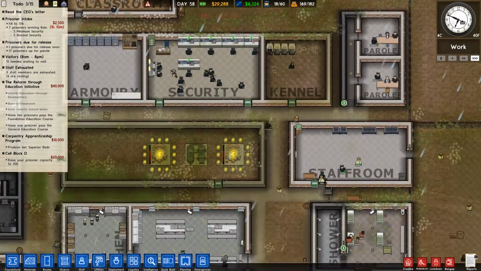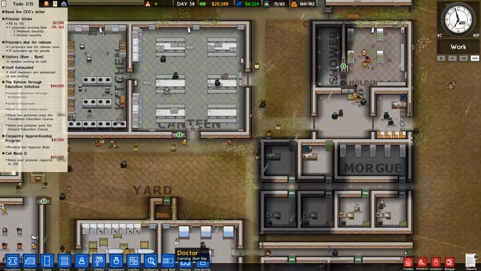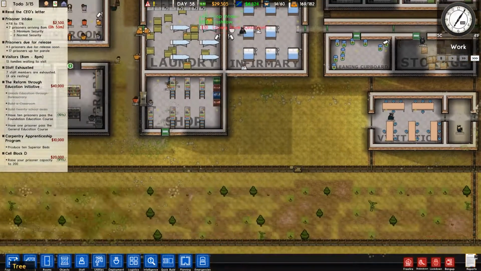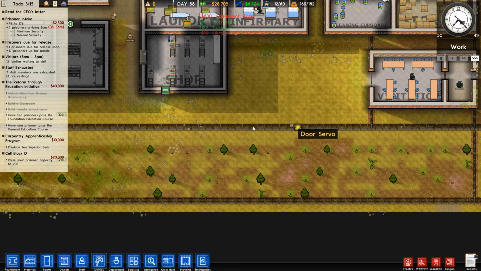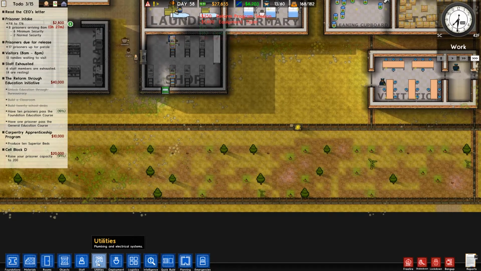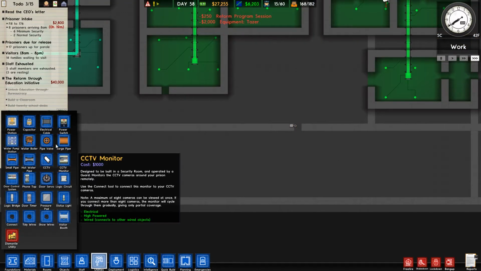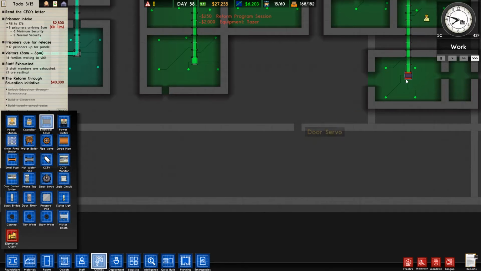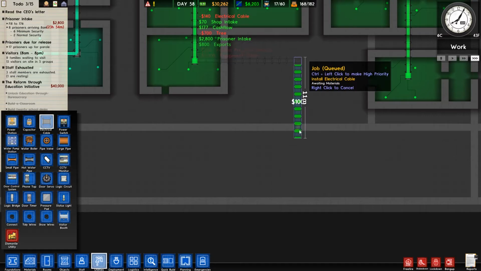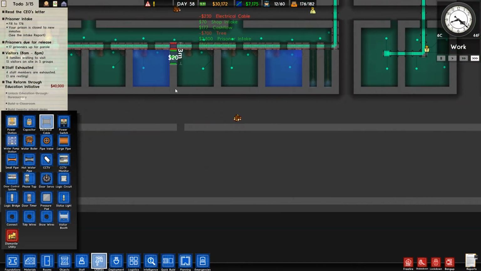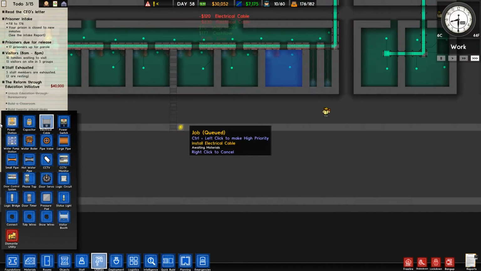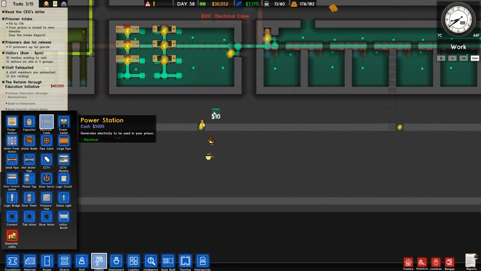So we'll need to wait for them to actually get installed first before we can do anything else. So there we go. Of course, they need power, which is the other problem. So we need to go and do that via the utilities. So we'll probably want to keep them on separate circuits to a certain degree. So let's go and rig that one up. Obviously, we want to make sure that we don't have our circuitry crossing over. So we've got to be careful about that.